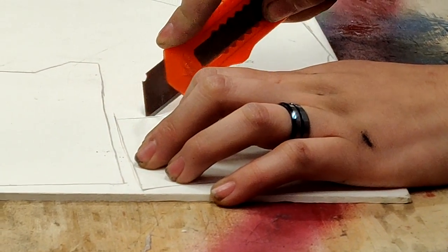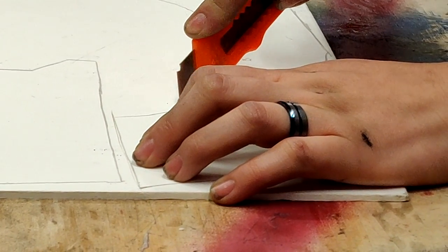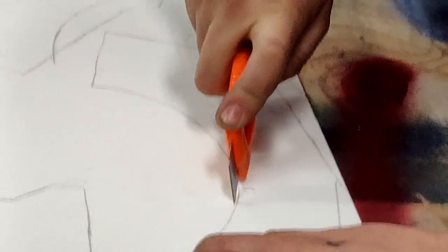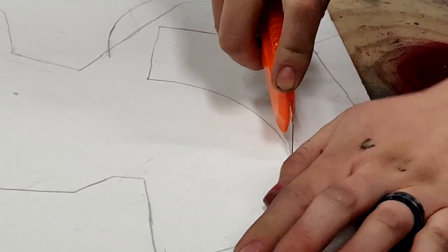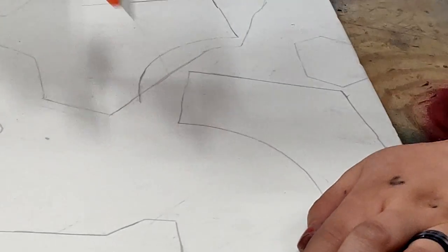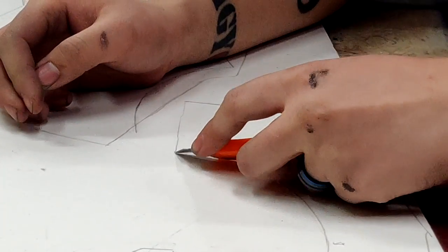Don't worry about digging the blade directly into the Sintra itself. With this method right now, you are scoring the Sintra and making a line for it, so it's easier for you to go back and cut deeper.